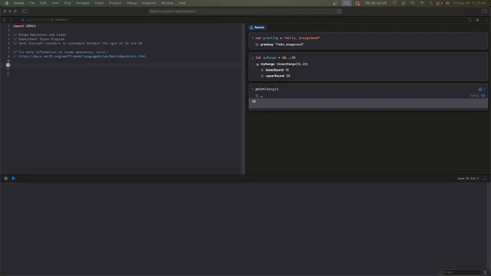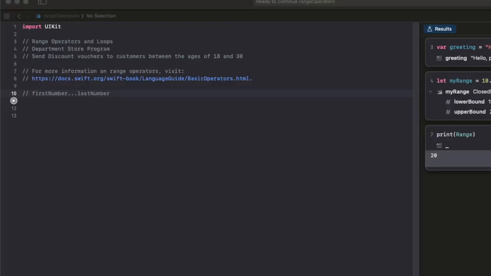For more information on range operators, you can visit https://docs.swift.org/swift-book/language guide/basic-operators.html. Let's say you want to represent a sequence of numbers from 10 to 20. You don't need to specify every value. You can just specify the first and last numbers in this way.